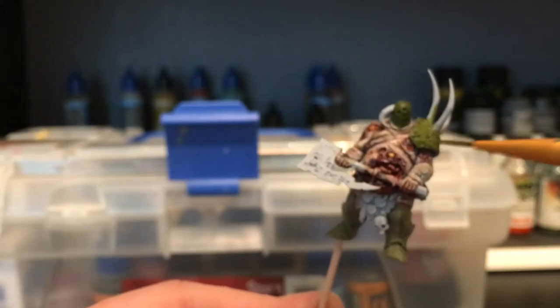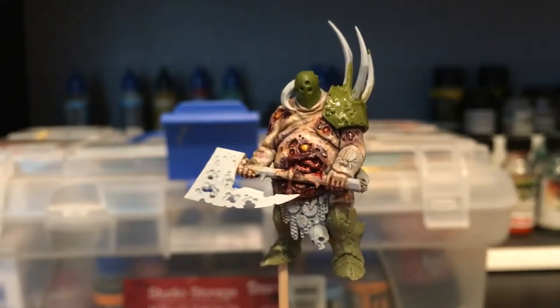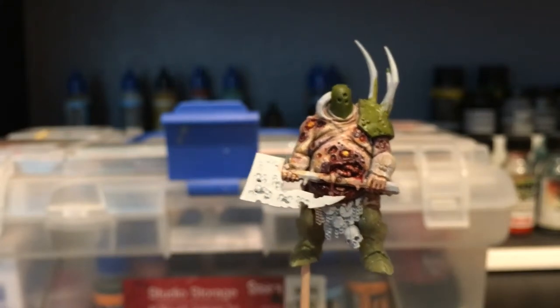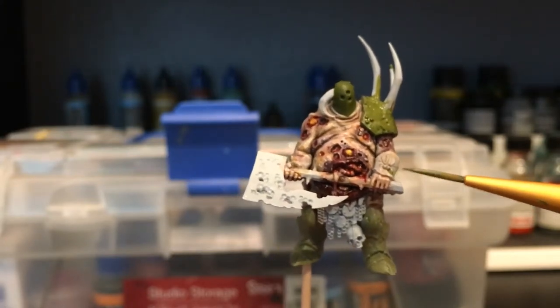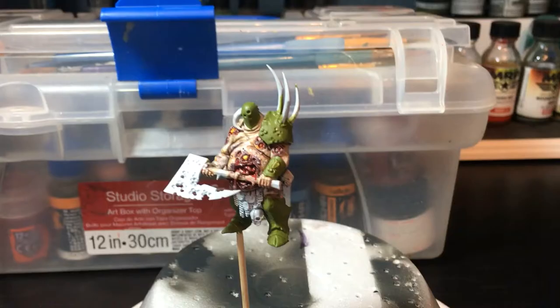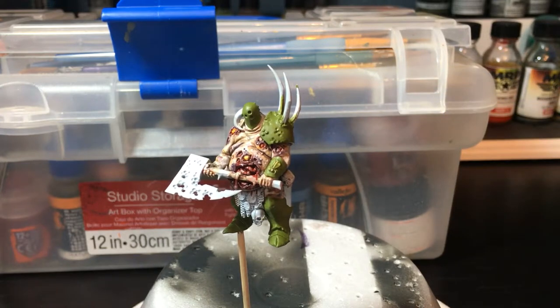I didn't know. So another thing I don't like about the Vallejo paints, it's really easy to load a brush up. So yeah, there's that, and I will be doing that to the rest of... Oh, I forgot. This is supposed to be green. Okay, well, I'll do that to the rest of the armor, and then we'll get to chipping. Alrighty, so my plan actually didn't end up working. And so this is still about 4 or 5 coats of the Vallejo Model Air color. It is a very, very thin color.